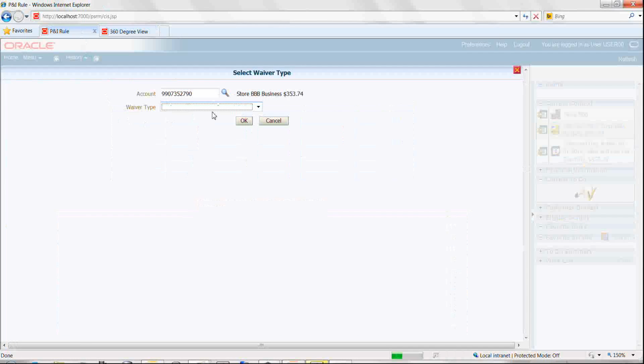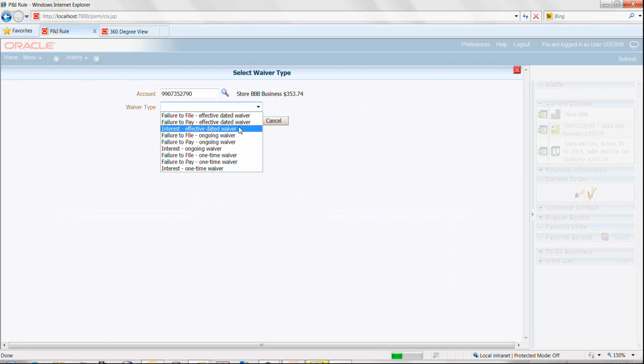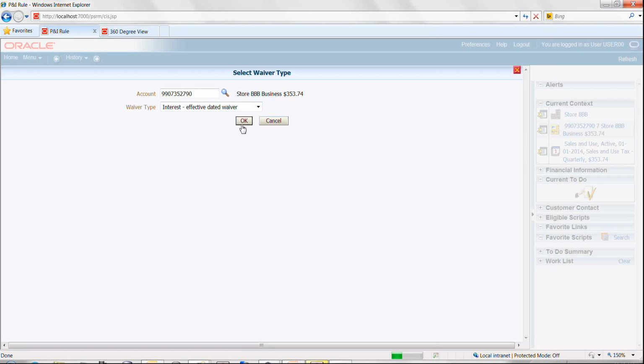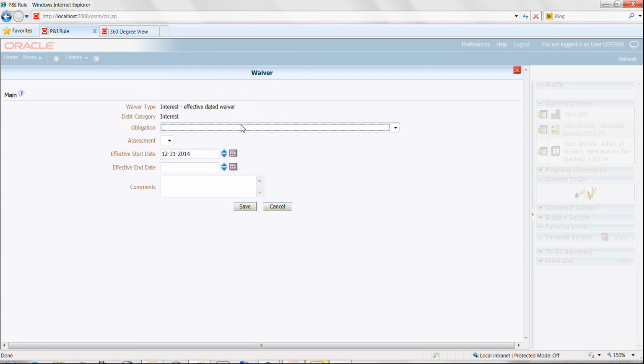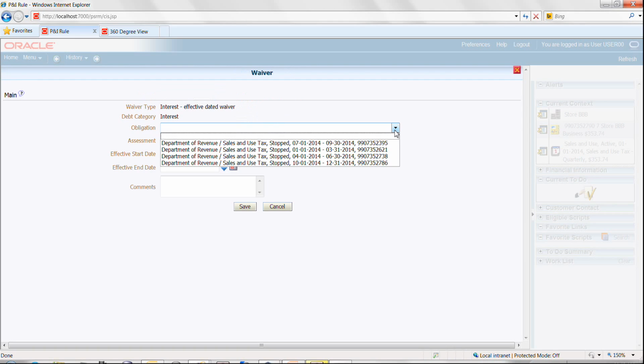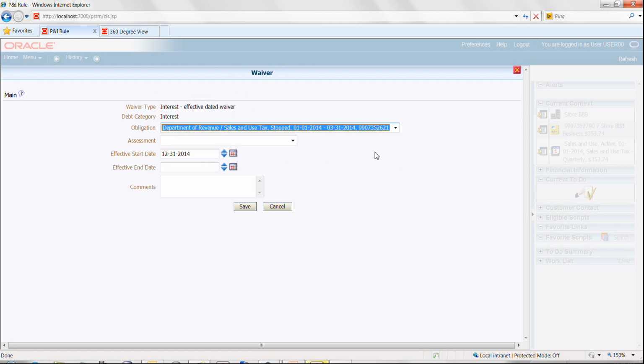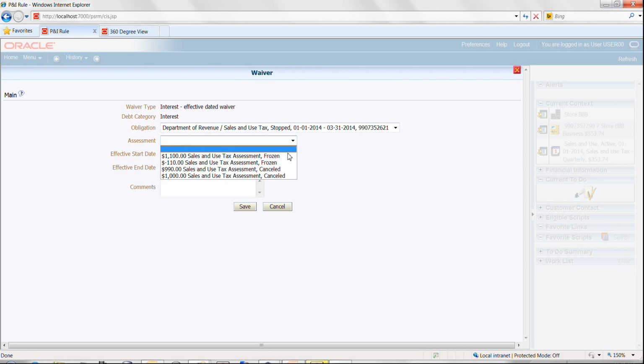So if I now create an interest effective dated waiver, I can choose my obligation, which is the first one. I can choose the assessment here, and I can say, you know what, I want to begin this and do it for these months.